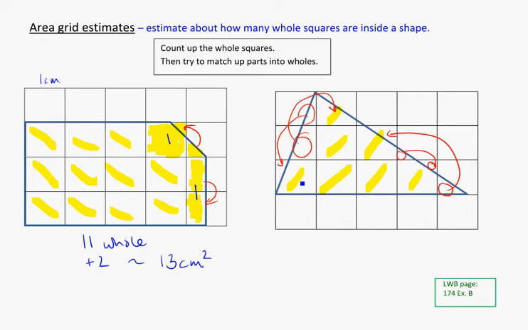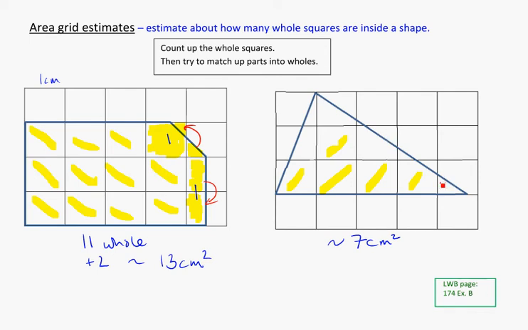So here it looks like I've got about 1, 2, 3, 4, 5, 6, 7 whole centimeter squares. And you use the squares and the units, and I might put that sign in front to mean approximately 7. So it's not perfectly 7, but again, you're looking to see how you can piece them together to get boxes that will add up to be a whole square.